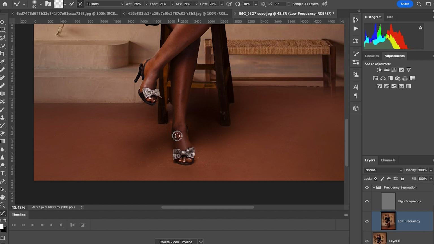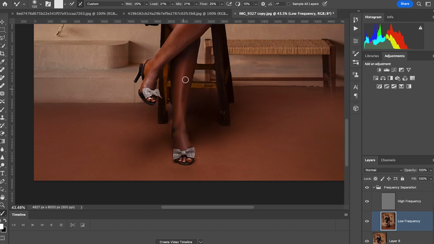You need to be very flexible with your mixer brush. So know when to reduce and when to increase. That is why you need to be very focused when you are editing. Whenever you are retouching, don't use one hand to retouch while the other hand is doing something else.